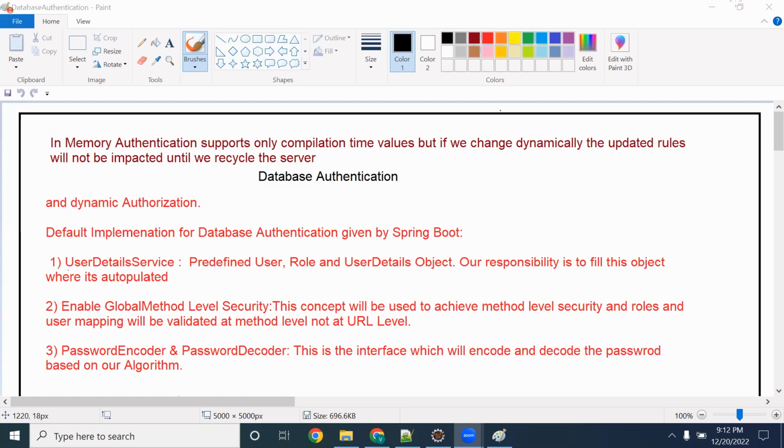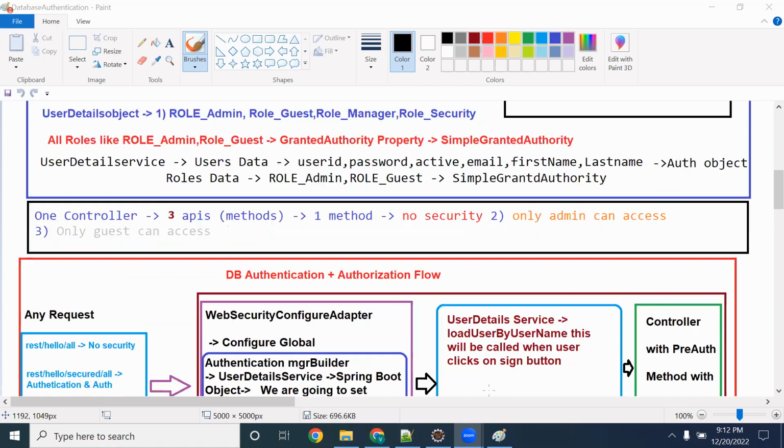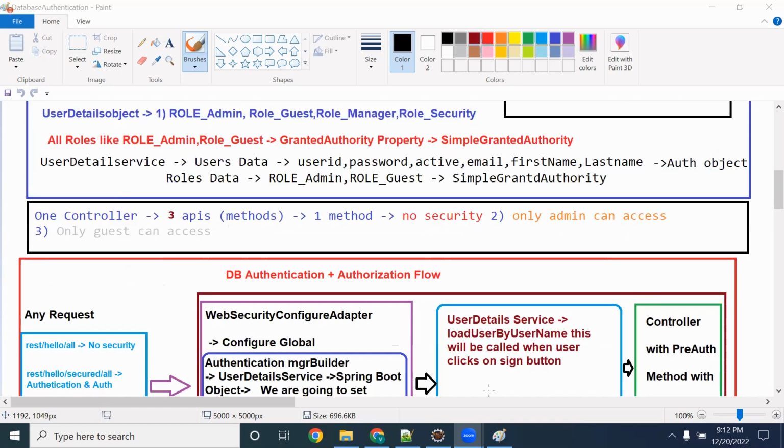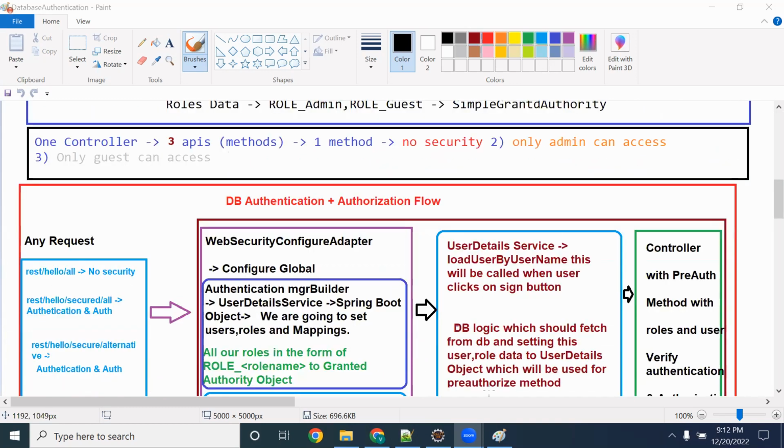Now, the use case I am going to use is this: I will write one controller. The controller has 3 methods, or 3 APIs, or 3 endpoints, whatever it may be.